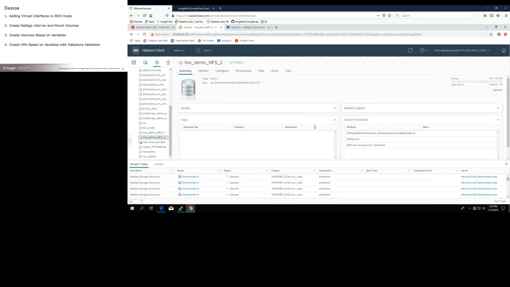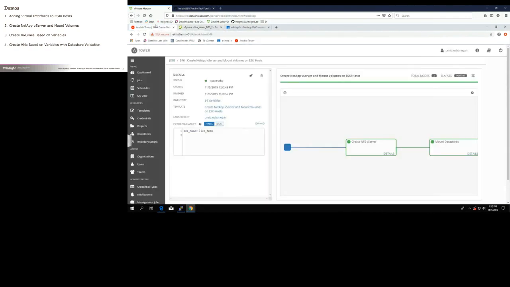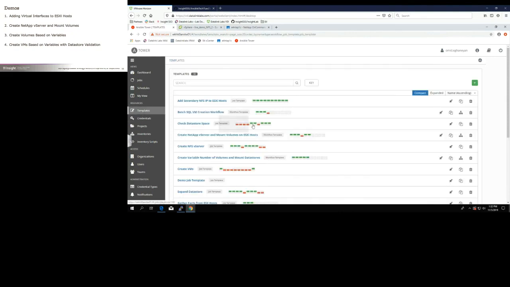It's there. But let's say this is a 1 terabyte volume, and that's not what we want in this environment. We want a specific number of volumes and to create a specific batch based on the variables. Now we get more into that logic here. So let's explore this third demo with creating volumes based on different variables.